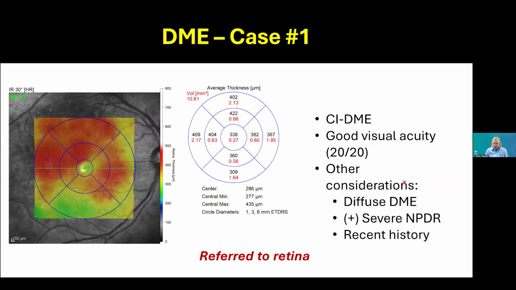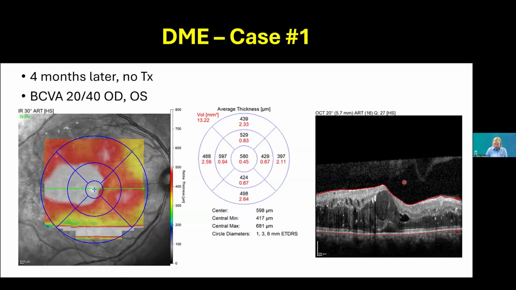And so unfortunately, that patient did not get treatment. Again, they were having some insurance issues, and they had some other more life-threatening complications from their diabetes where their vision wasn't the priority. But they did come back 4 months later, and we can see now that this edema has worsened. We even have this subfoveal detachment. So we've now got a breakdown of the RPE barrier as well, and now the visual acuity is reduced. And unfortunately, this patient was never treated, but certainly somebody that the first time I saw them, they would be getting a referral regardless of what their acuity is based on that amount of edema.